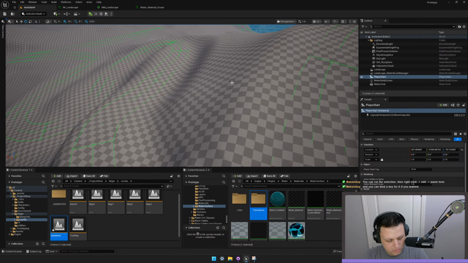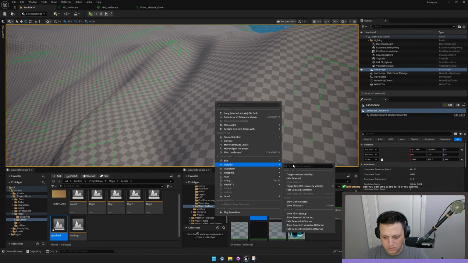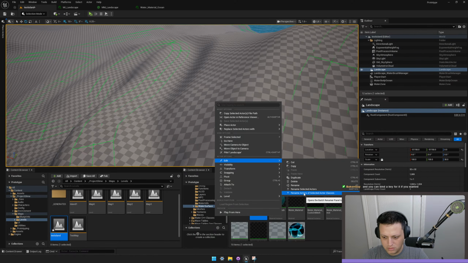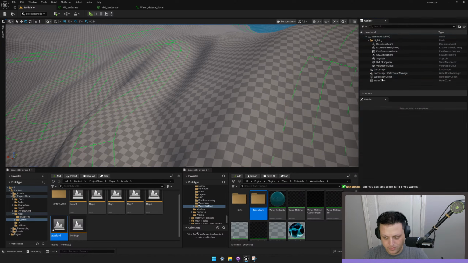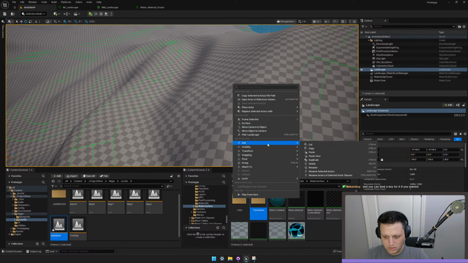I wonder if I should be able to do a shortcut for that. I think I can. It didn't cut it. Cut. Edit. Paste here. Oh wow, it's the only one that doesn't have a shortcut.